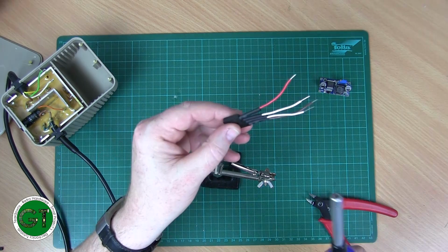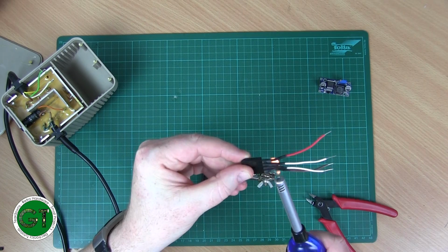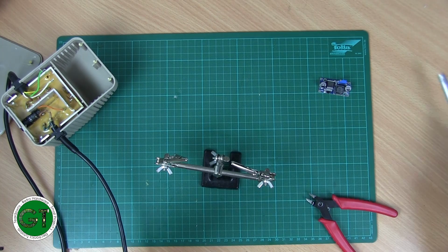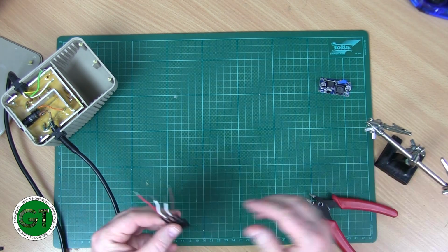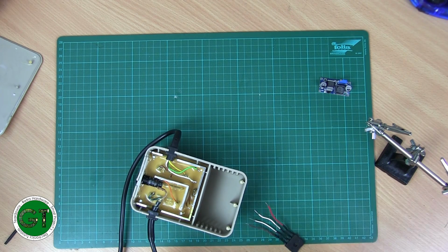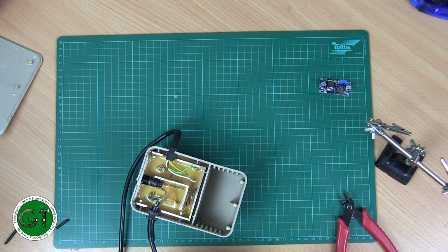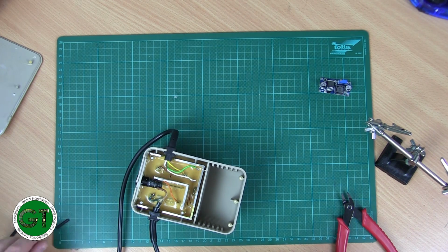Okay, let's use a lighter just to heat that up and shrink it down, because I don't have another heat source. That's that done. So here's our AC output from our transformer. What I need to do is just put some heat shrink before I forget on those wires, so that once I've soldered these I can then slip this down and then insulate it, because obviously that's a big piece of metal there. You don't want bare wires touching that.